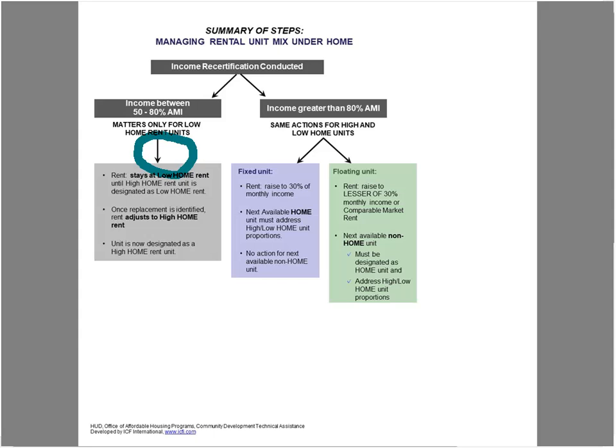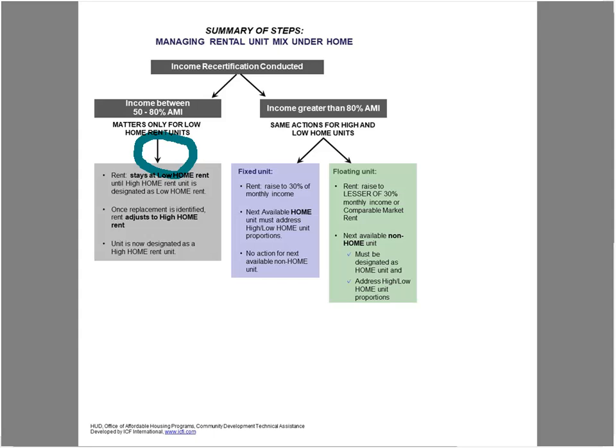So just to repeat then, the rent would stay at the low HOME rent? Yes. Okay. Because they don't have any ability. You can't make an adjustment on a low HOME unit until you've been able to replace it. And in this case, they don't have any non-low HOME units to begin with, so they're not able to make some kind of a switch, so they have to continue to charge them the low HOME rent, and they simply are out of compliance until they have an opportunity to correct that. Great, thank you. There were a lot of questions about that.